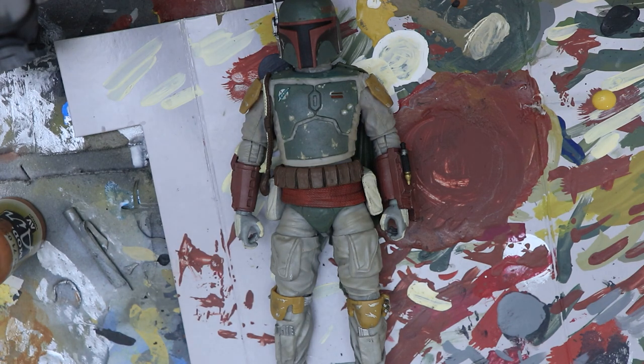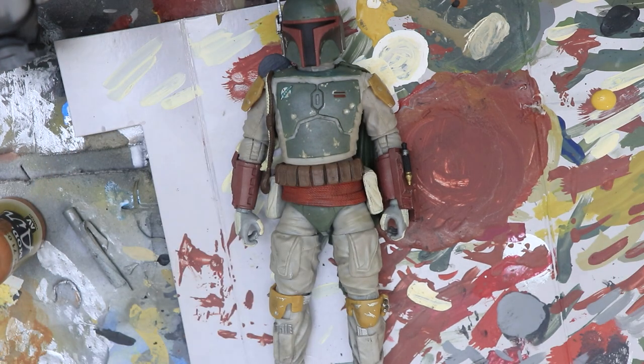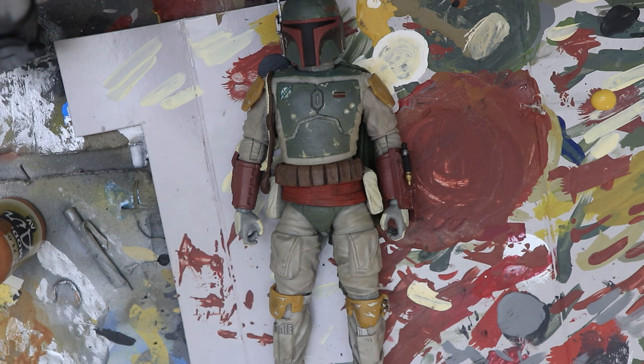Where is he? Here's the thin brush. Oops. Here's a nice thin brush.